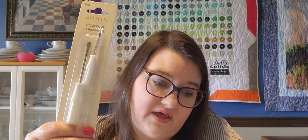Alright, and the first thing I'm pulling out is a little screwdriver set. It says the value of this screwdriver set is $5.74. Don't let your sewing machine scare you away from keeping it clean. The Bowen screwdriver set is the best tool set for tackling the itty bitty screws on your machine. With this handy dandy duo, easily switch out feet and remove needle plates for a good clean sweep. Now these I like. I'm not sure if they're the Zach ones, but I know the screwdrivers for my machine are very similar and I use them. It's always a good idea to have extra because sometimes they wander away. So I actually like this item.